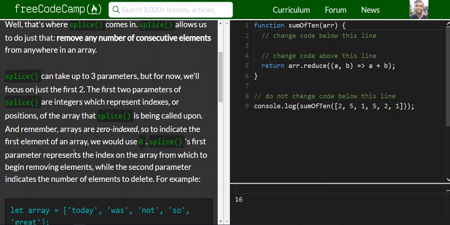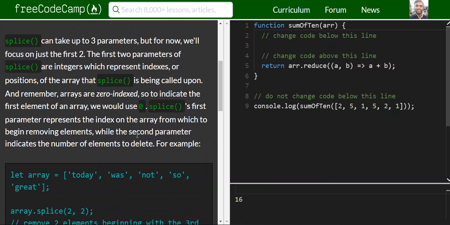Splice's first parameter represents the index on an array from which to begin removing elements, while the second parameter indicates the number of elements to delete.